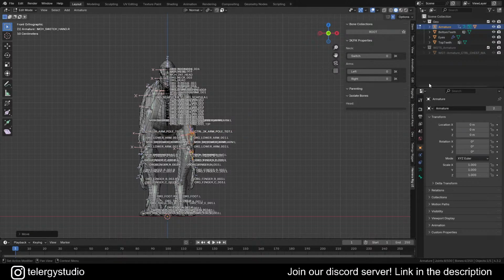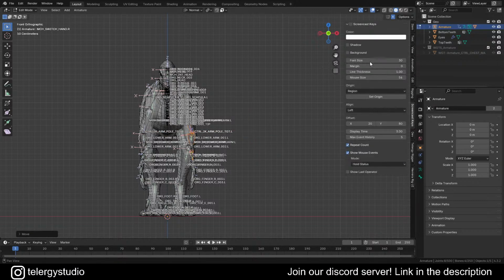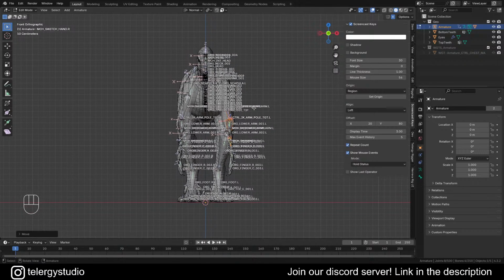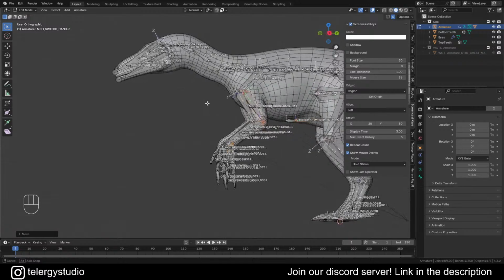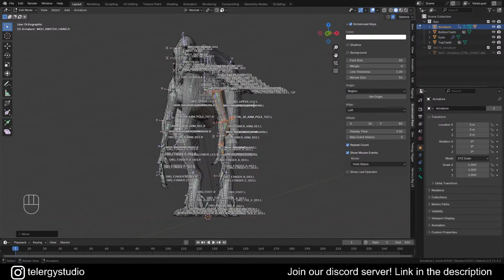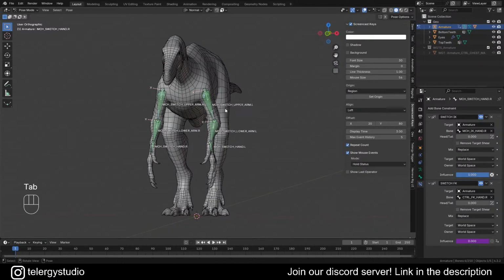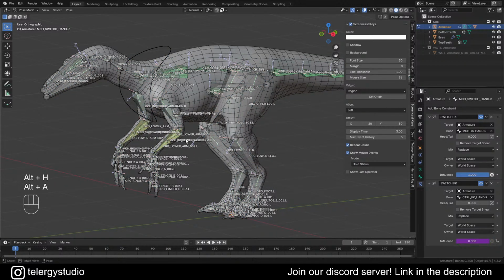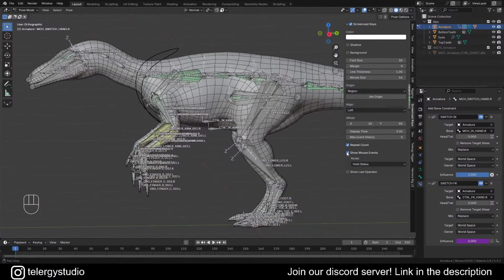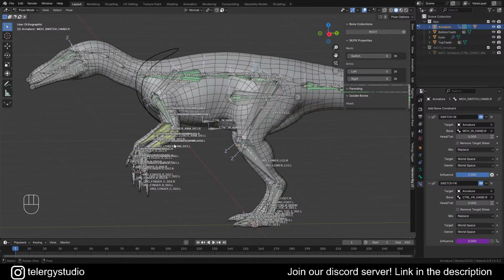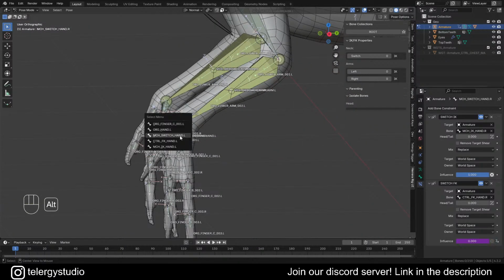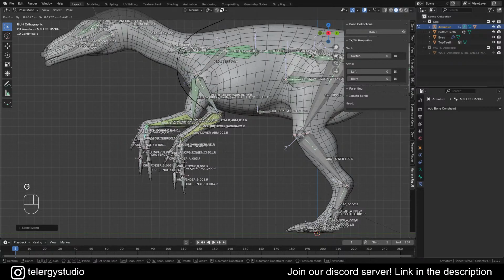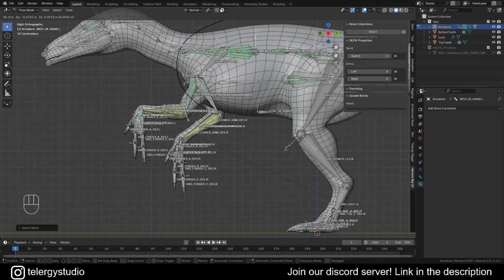Oh, one thing that I was forgetting about is to get the screencast on. Okay. So going back to pose mode, again Alt H to see it, and now we should be able to get here the MCH IK hand and move it. Yeah, and we have the arm moving.